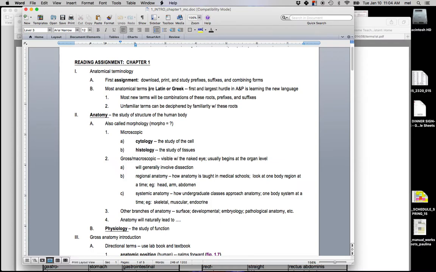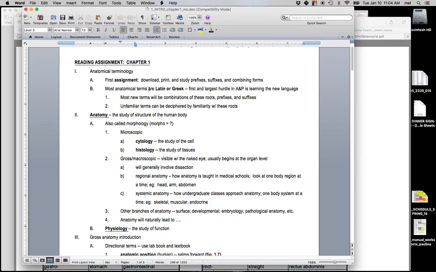Okay, so let's talk about the approach to anatomy that we do in this class and then other approaches that exist. I love anatomy. I think it's fascinating. I understand and acknowledge that it's hard. It certainly is. I'm really passionate about it. I hope that some of that becomes contagious. Usually it's easier to learn when things are interesting and someone is interested in them.